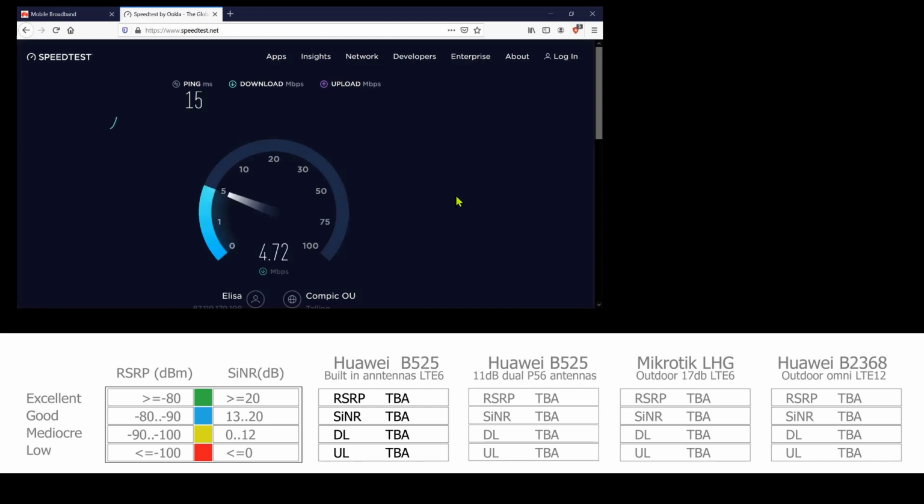Well, 8, 10-ish. The problem is, it gives us full bars, but it's capable of doing two frequencies. I'm aiming for the 1800 frequency, but it doesn't see it. It sees only the 800, which is rubbish. I mean, everybody uses the 800. You see that the upload speed is much better.